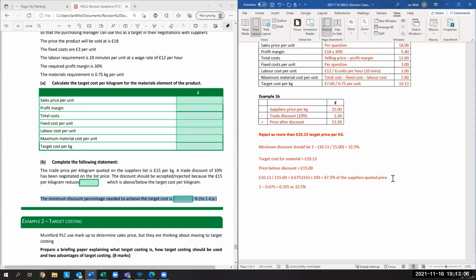Brilliant stuff. We weren't expecting advanced mathematics at this time of night, so I apologise for that one. But that's a good way as well, definitely. So you take the 15 minus that, then divide that by 15, which was the original price, and you still get 32.5%. So either way works, whichever way is easiest. But watch it, Tony, because that figure was our target cost. We grossed that up because that target cost only represented three quarters of a kilogram, so we had to gross that up to get to 1 kilogram.